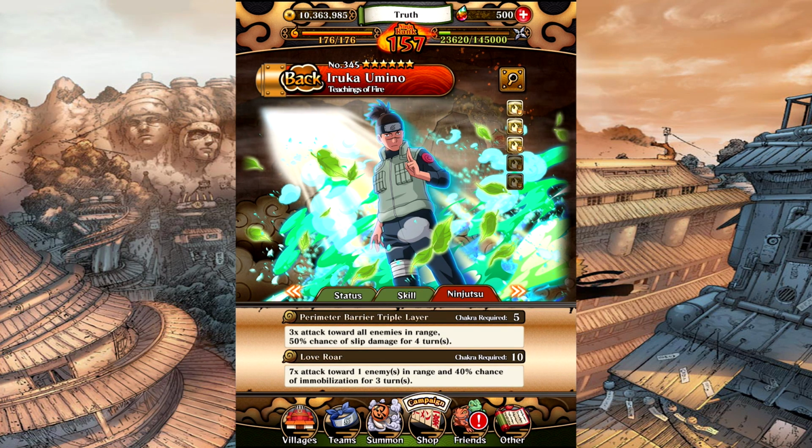Because usually when I'm playing, I've found that the tougher parts are when there's many enemies stacked together, not necessarily the big bad boss himself. And then his ultimate is the Love Roar. 7 times attack towards 1 enemy in range, 40% chance of immobilization for 3 turns.